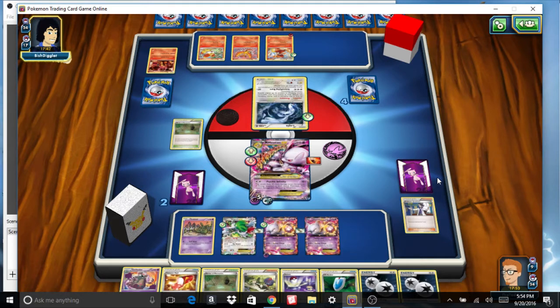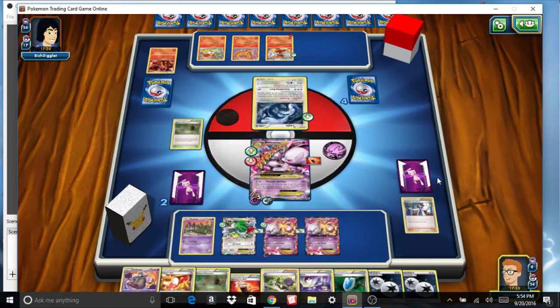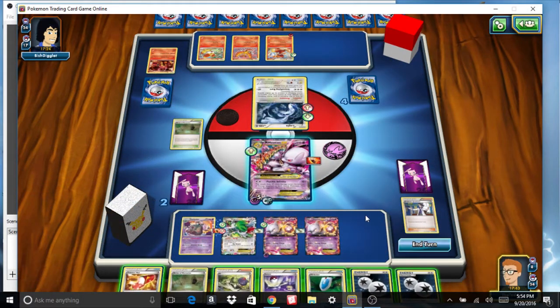This video, in its own right, does give you a very good show of what the tool cards and the item cards in this deck, and all the support Pokemon, what they all really do, in a sense. So, as you can see here, I have my Fighting Fury Belt on Mega Mewtwo Y. In the beginning, I was using this as just a regular Mewtwo, but I did have to evolve it because I believe my first one was taken out.